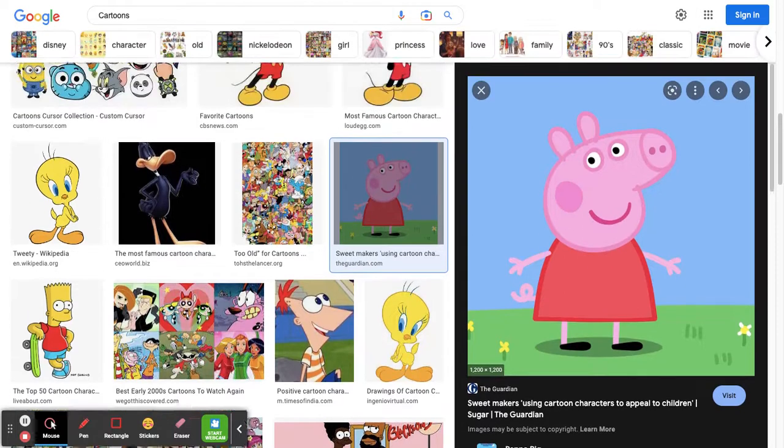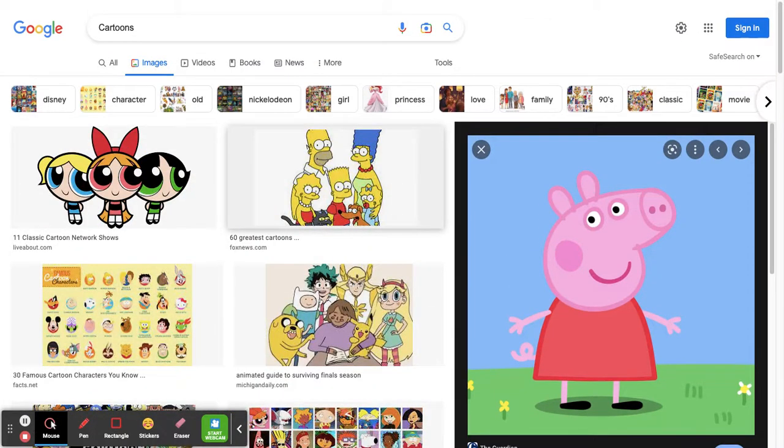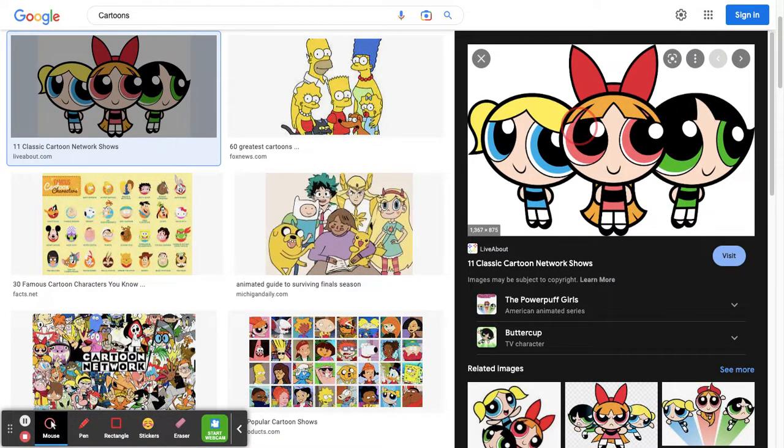Now that you know what images work and what images don't work, I'm going to show you how I want you to save them. This is going to be a little bit different on your computers as far as the drop-down menu that you get, but it is the same steps. You're going to use a two-finger click on the image you want. So if I want to use the Powerpuff Girls, I use two fingers on my trackpad and I click on the image. I'm going to get a drop-down window.